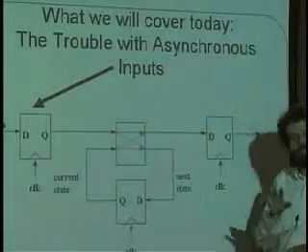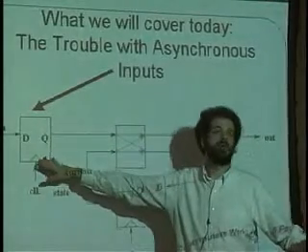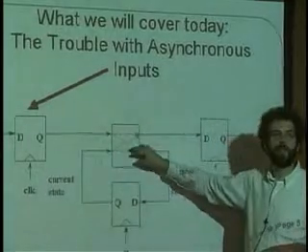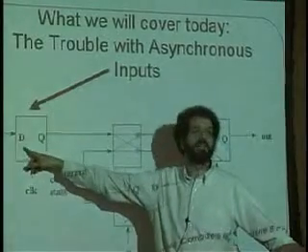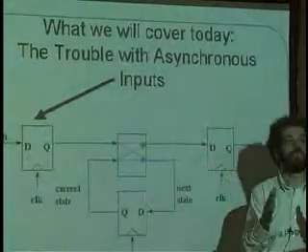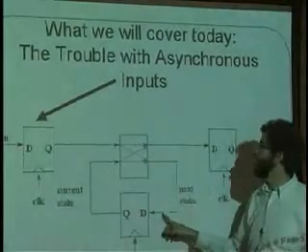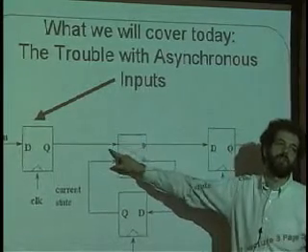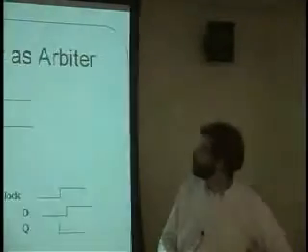Now we're making it a little bit better. We're saying, okay, this data here, if this flip-flop somehow miraculously does its job, will at least be clean, and so we don't have to worry about the hazards inside of here, but we still have the problem that this guy here itself may be asked to sample the input during the setup and hold time. But at least it's only sampling the input. It's not sampling a possibly hazardous combinational function of the input. So we've made it a little better, but not much better.